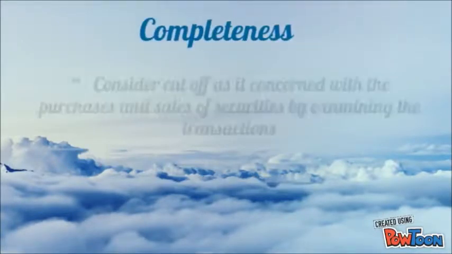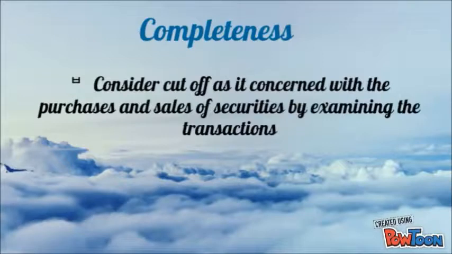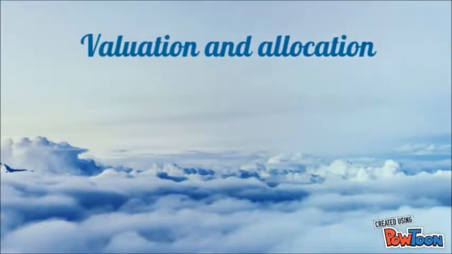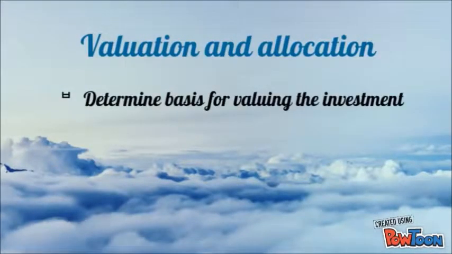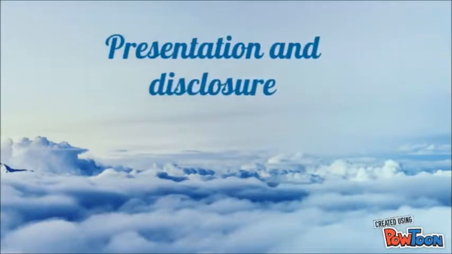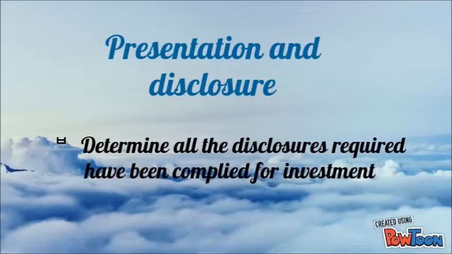Completeness. Consider cut-off as it concerns the purchases and sales of securities by examining the transactions and doing analytical procedures. Valuation and allocation. Determine the basis for valuing the investment and ensure there is no diminution in value. If there is any, the carrying value of the investment must be written down. Presentation and disclosure. Determine all the disclosures required have been complied with for investment.